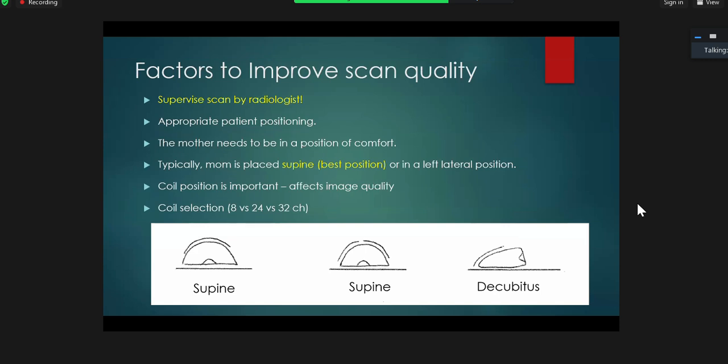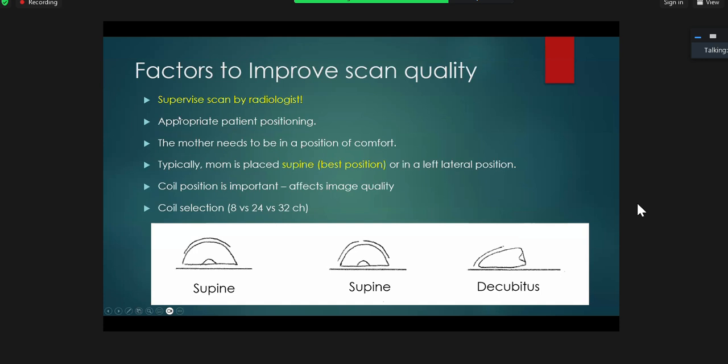but if you find additional findings as the images are being acquired, you can add sequences because once they're off the table, then that's it. They're not going to go back on. You only have basically a one shot time. Even if that one shot is 45 minutes, once the mom is on the table, that's all you've got. A little bit like functional MRI, really. Once you have that data, you can't change that data.